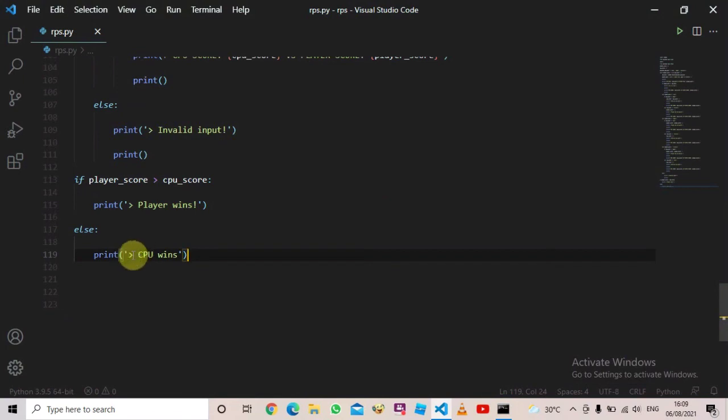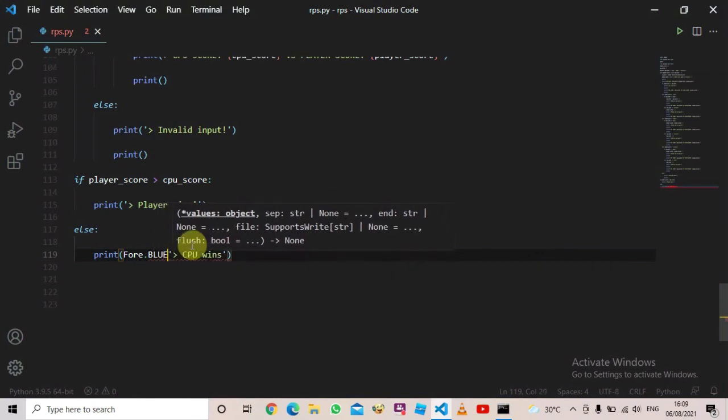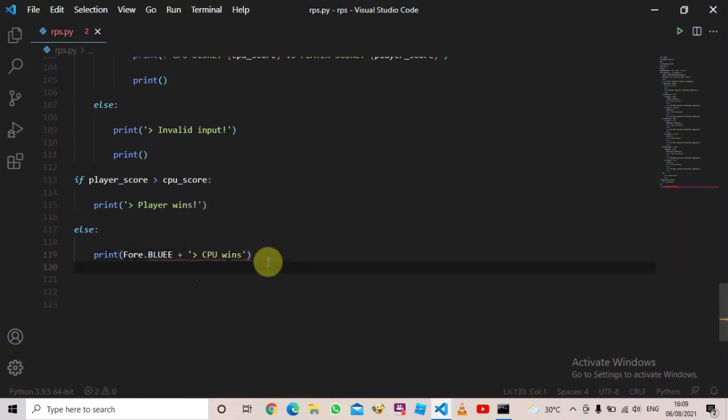So what we are going to say here is Fore.BLUE, and then after that we will say plus. What this line of code does is that in the terminal, if CPU wins, it's going to print out CPU wins, but in the color blue.